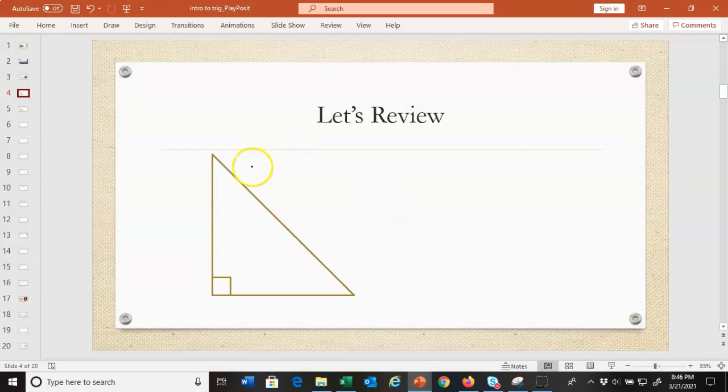All right, so let's quickly review some things about right triangles. They have some special properties, right? We know that this is 90 degrees. That square tells us it's 90 degrees. It's the universal geometric symbol for a right angle. And the side across from the right angle has a very special name. We learned this when we did the Pythagorean theorem. You remember, this is called the hypotenuse. And then when we learned the theorem, the other two sides were pretty much the leg and the other leg, like leg 1, leg 2. It doesn't really matter, right?